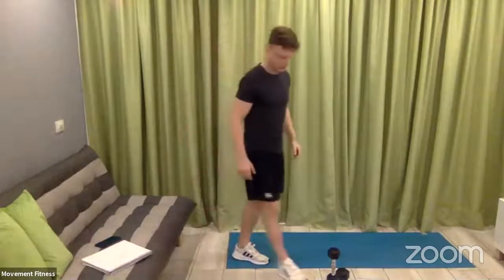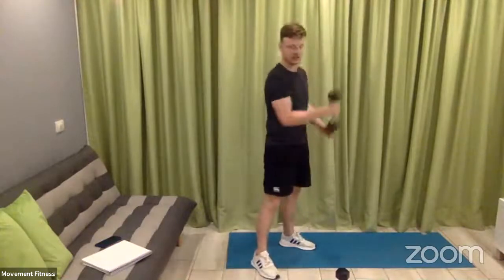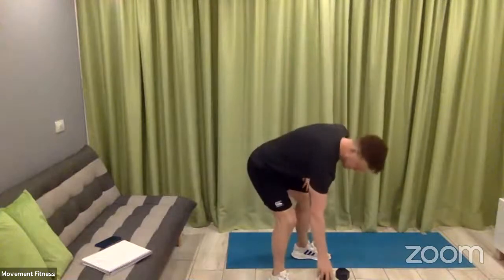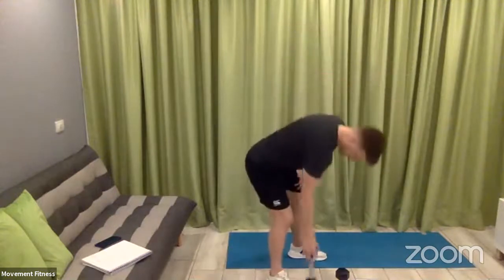3, 2, 1. Relax. All right, next one, single arm swings. I want to see that snap in the hip, 5 each side. Okay, intermediate can go for hinging. All right, 3, 2, 1. Let's go. We hinge, we snap, squeeze the butt, hinge, snap, and squeeze that butt.